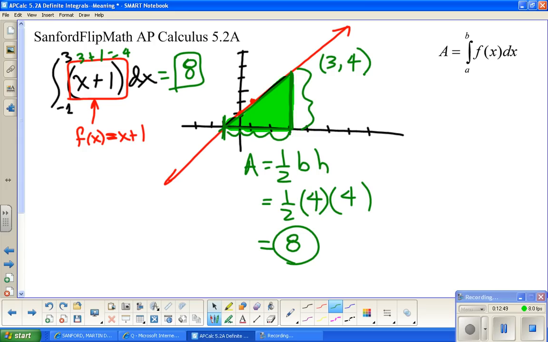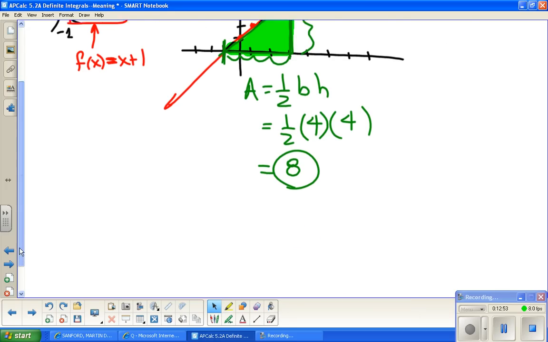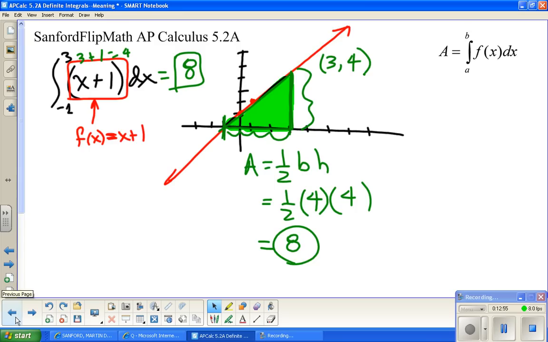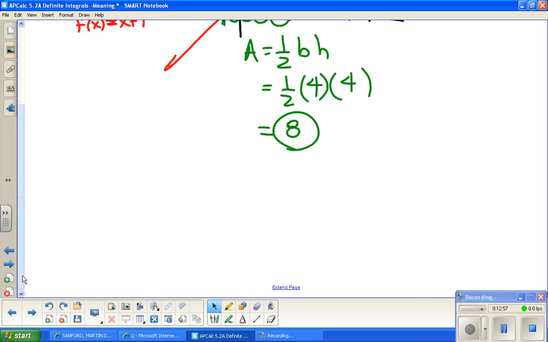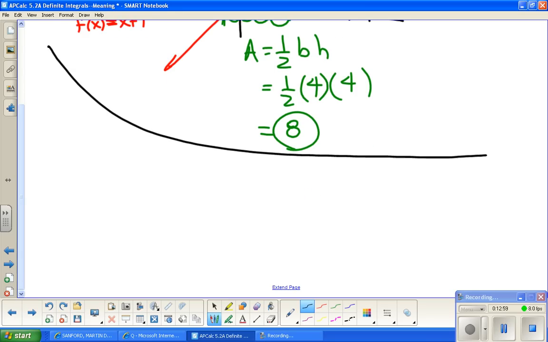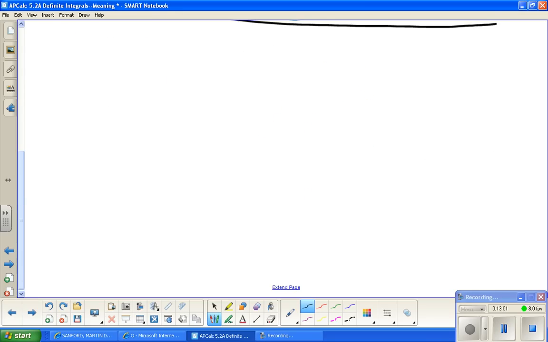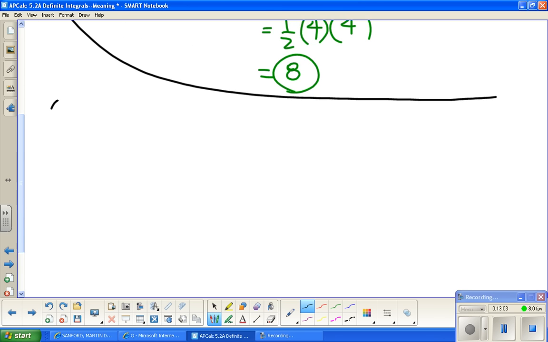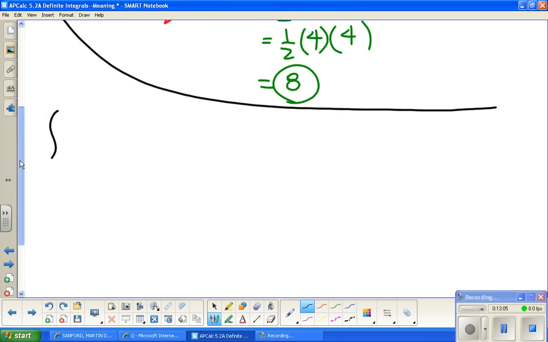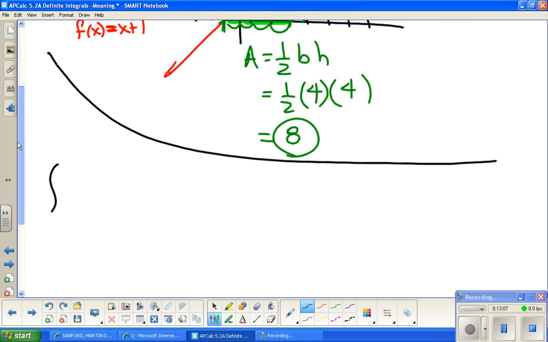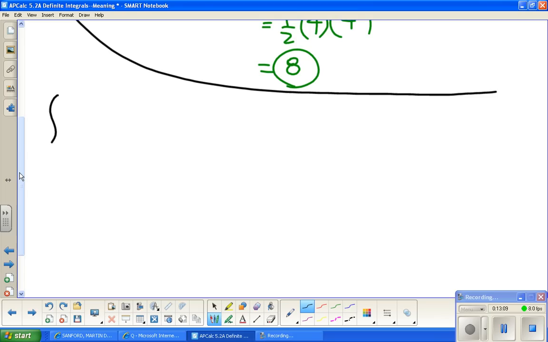So conceptually what we're talking about is area. All right, so let's evaluate another one that is fairly straightforward but with a little twist. I knew you'd be excited about the twist. Okay, so let's do the integral of, what was it, x plus 1? Sorry. Yeah, okay, I'll do it again. x plus 1.